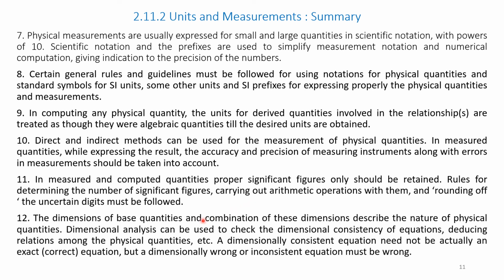The dimensions of base quantities and combinations of these dimensions describe the nature of physical quantities. Dimensional analysis can be used to check the dimensional consistency of equations, deducing relations among the physical quantities, etc. A dimensionally consistent equation need not be actually an exact or correct equation, but a dimensionally wrong or inconsistent equation must be wrong.